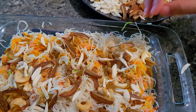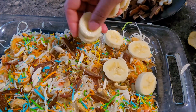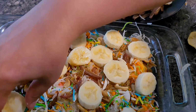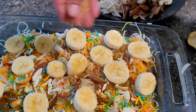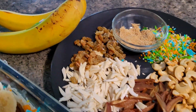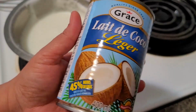In the same way, you can always have a lot of nuts, which is the real life-giving to this dish. So definitely keep a lot of nuts and bananas cut by the side while serving. Everybody while eating will take more nuts and fruits as well. The poppy seeds will give a really wonderful texture while eating. Sure, give it a try. Now our sweet treat is very much ready in the morning.